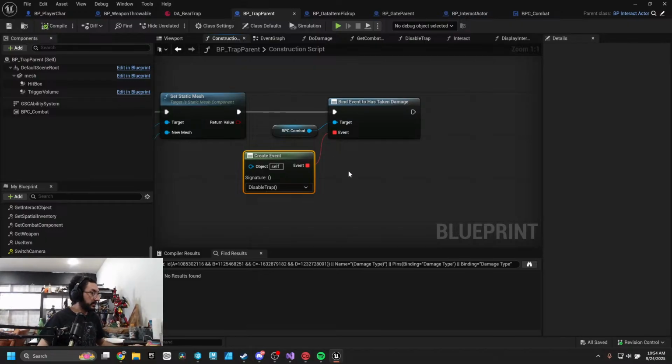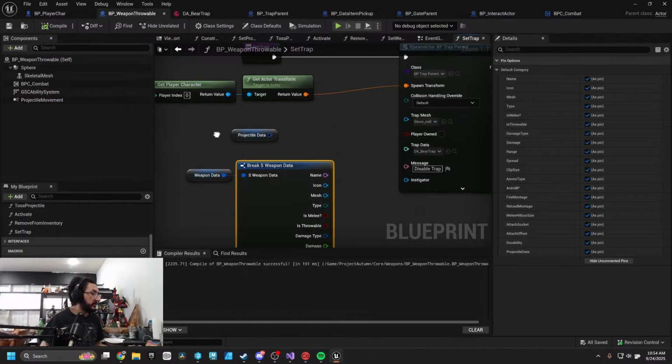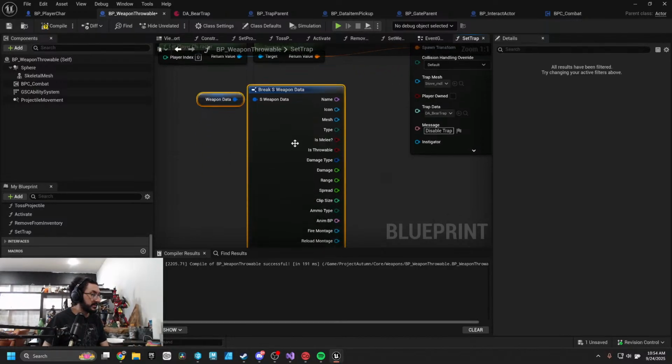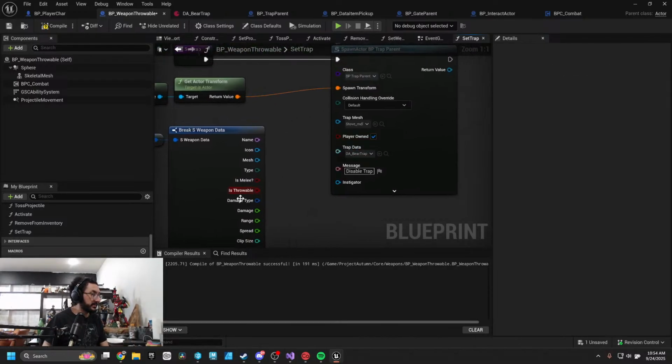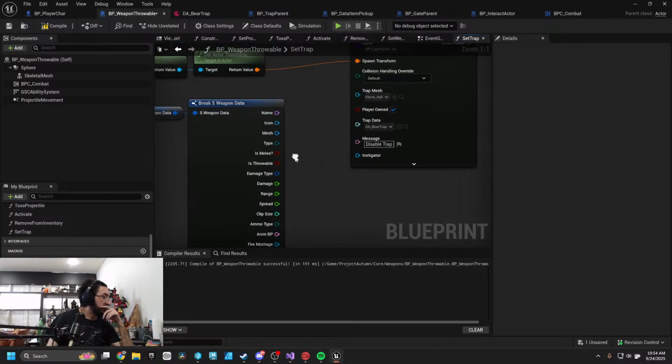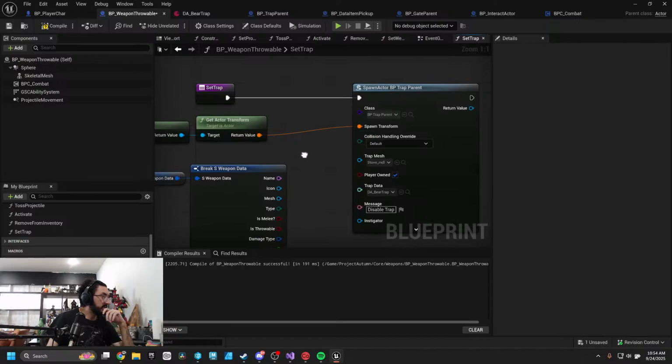Let's see. So, weapon throwable. Alright, so this should be player owned. App data.